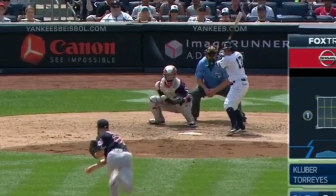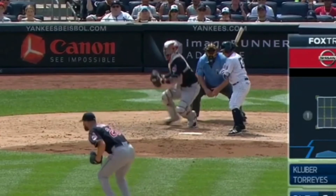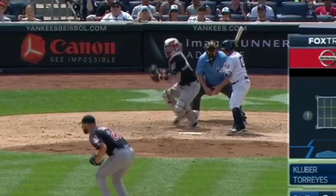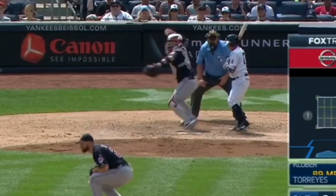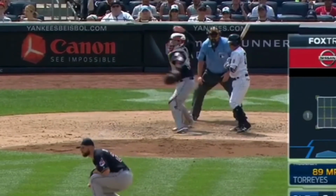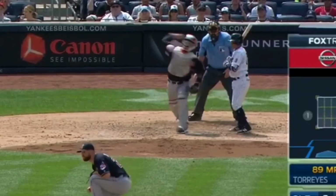Here's Roberto Perez, a Gold Glove winner in 2019. Exchange somewhere around the midline of the body. As the throwing arm goes up and back, his mid-arm goes up and out so that at foot strike, he's got the lead arm elevated out in front and already starting to clear.